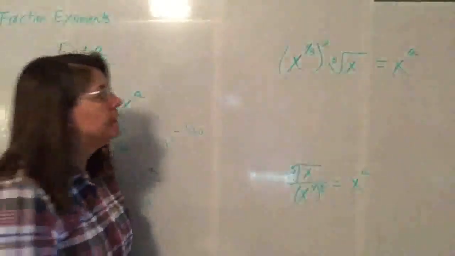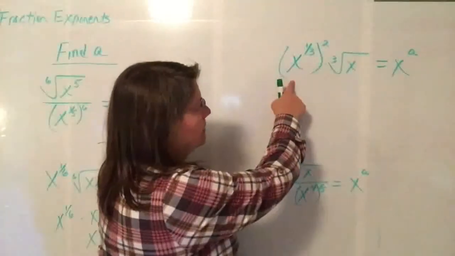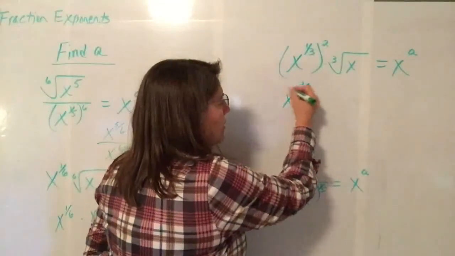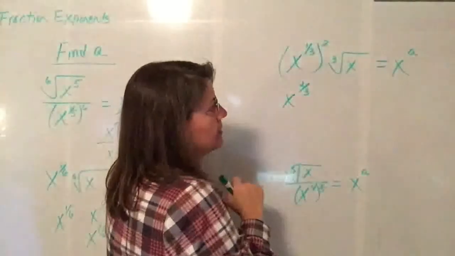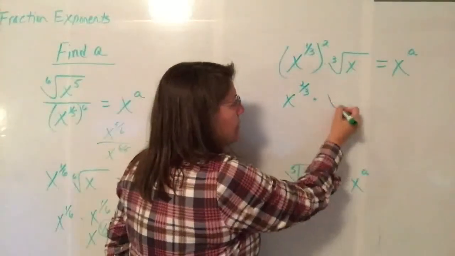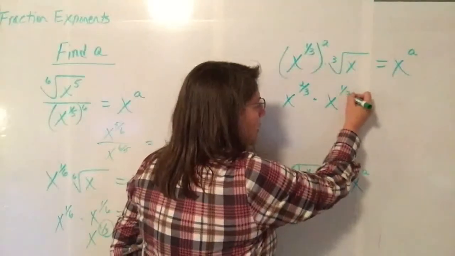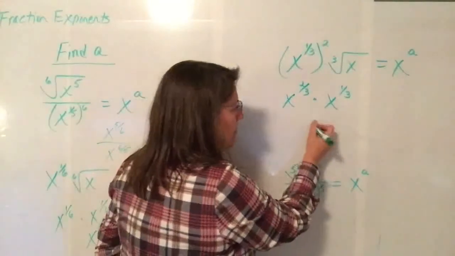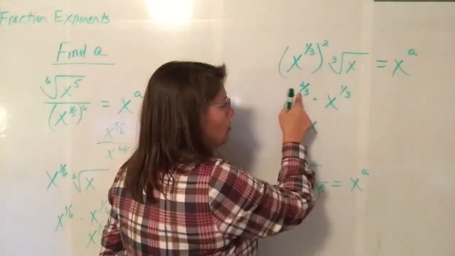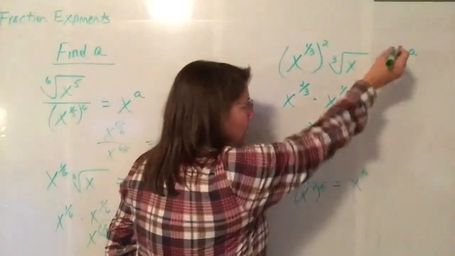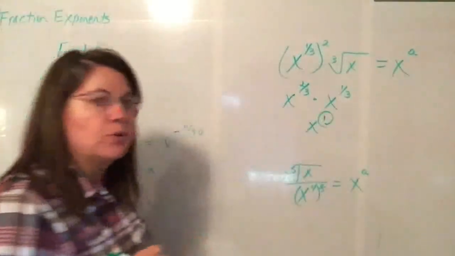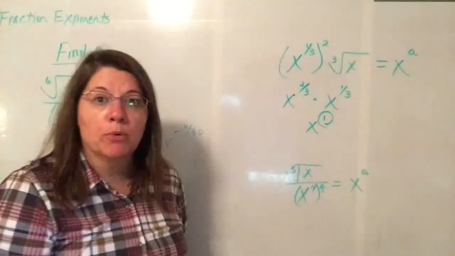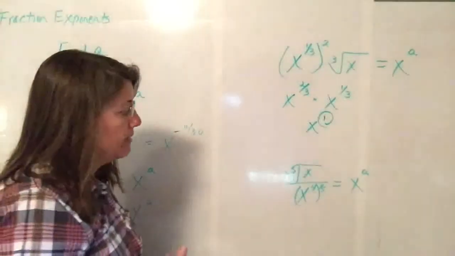In the next one, I'm going to rewrite this as x to the 2/3, multiplying those powers together because the power is on the outside of the parentheses. And then this one is times x to the 1/3. Then I have the same base and they are multiplied together, so I keep the base and add my exponents. 2/3 plus 1/3 is 1. So A, in this case, would be 1. If it's a fill-in-the-blank question, I would just fill the blank in with the number 1 because that's what my A value is represented by.